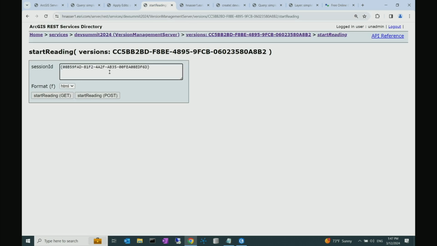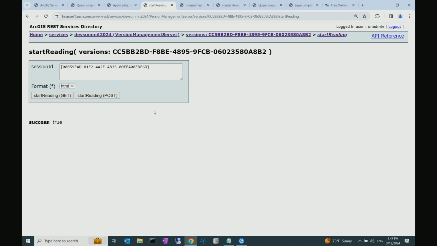So this is a GUID. You generate a random GUID and you say, hey, I want a new session. That's my global unique identifier, or universally unique identifier, UUID. And I say, hey, I want to start reading on this GUID. When I do that, I just created what we call in database speak a shared lock on this version.